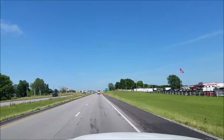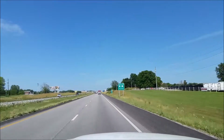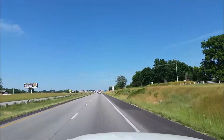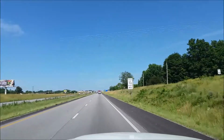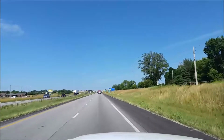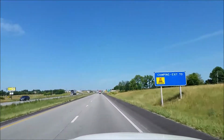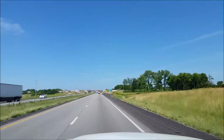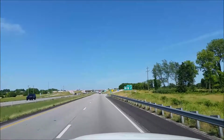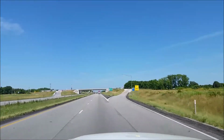Or if I can deliver it early in the day, well, if I deliver it in the afternoon, I'll probably stop somewhere, but if I deliver it early in the day, early enough to have enough drive hours to get home, then I'll just go home. And I should have, if I don't take the back roads. Last time I was over in Kansas, I took back roads, which adds about an hour or so to the trip, maybe a couple hours, the way I was kind of poking along looking at the scenery.